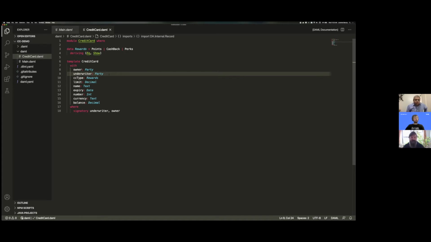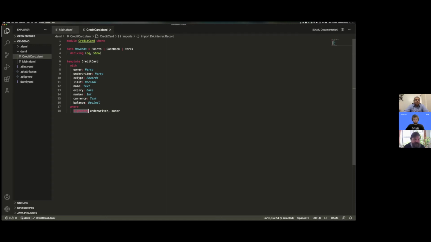And what this allows me to do is say who needs to be disclosed what contract at what time. It allows me to say who can do things at certain times. It also specifies who must do things at certain times. And the way I express those concepts, in one part, is the signatory keyword.